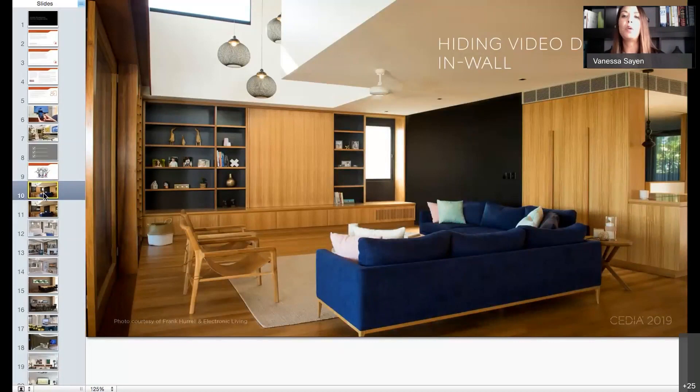So how can we hide a display in a wall? The central challenge of hiding a video display is that it's designed to be seen. But at times, if you have a beautiful decor — like in this specific room — you don't want to see the TV. You want to be in a room enjoying your company or reading. One of the first things we need to understand when we come in on projects is where the location is and what size TV the client wants. Once this is determined, we can decide on how to hide it.